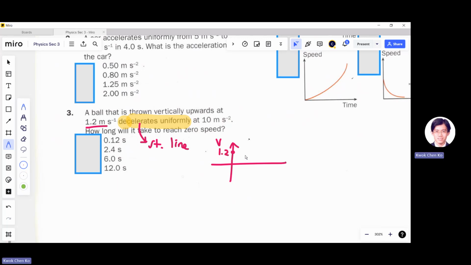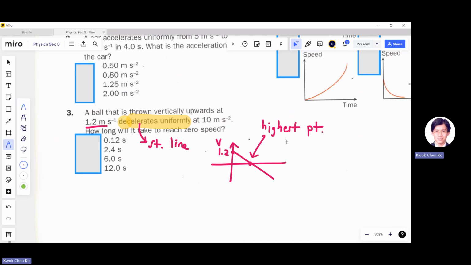Okay. Then what happens to velocity? Is it decreasing or increasing? They told you it's decelerating. So it decreases, going downwards in a straight line until zero velocity. Then what happens after that? It goes upwards, and it's still moving upwards until it just stops there for an instant, then it will move downwards, right? So that means velocity now becomes negative. So this is the highest point when velocity is 0.